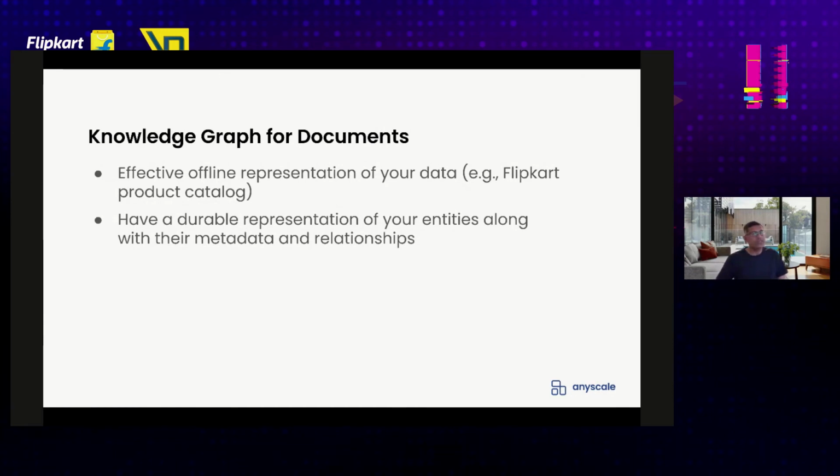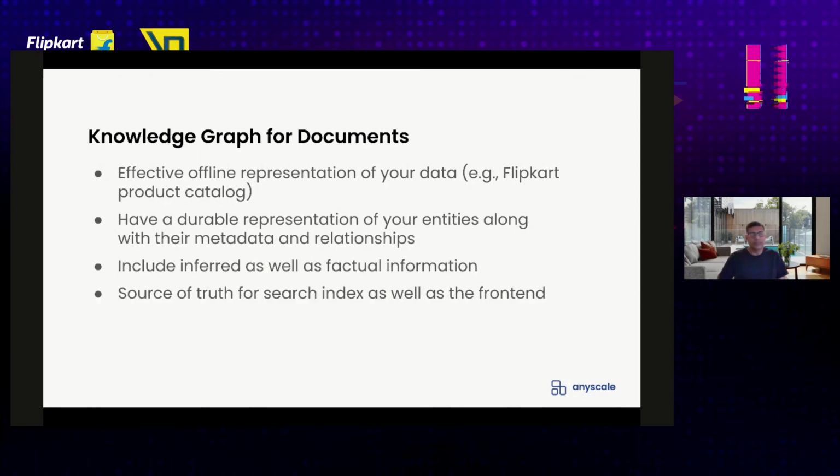And the way you do this is usually through some fancy ML algorithms. You perform lots of offline inferences, and you can do this very easily because you're not time constrained. You can run a large job that runs overnight or whatever across your entire corpus and really extract lots of rich information about it that you can decorate your graph with. Then this becomes a source of truth for your search index.